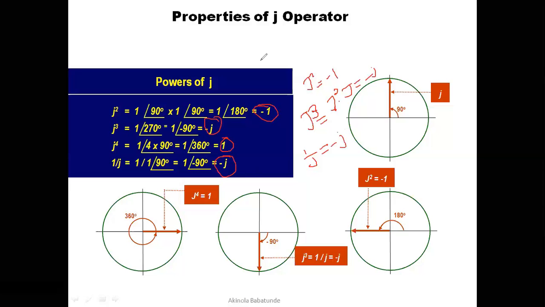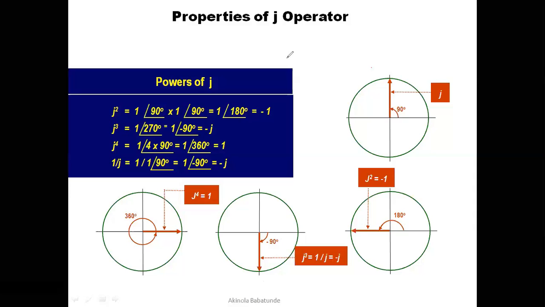So these are the various representations of all of these in graphical form. You can check them out and see how J is shifting them, because we say multiplication with J shifts the phase of any complex number. It shifts or rotates that complex number. So multiplying by J, this is exactly what happens. For J cubed equal to minus J, you can see that this is more like a total reflection. Instead of going this way to get your J, you just come this way, it becomes minus J. That's what we have here. So this is important for all of us.